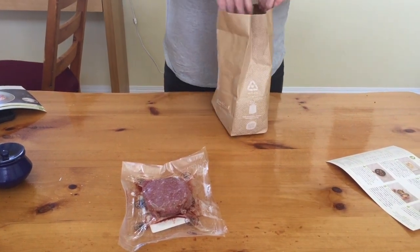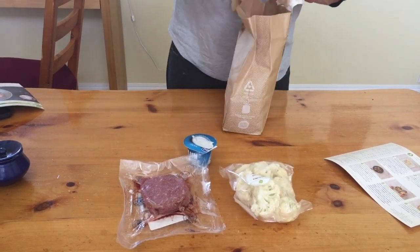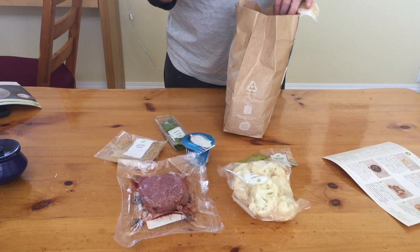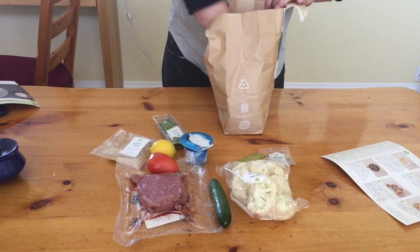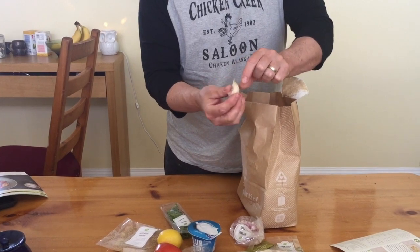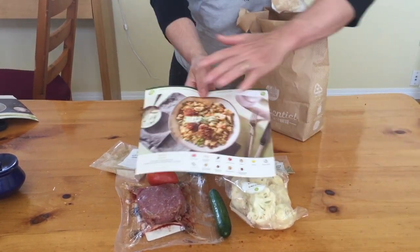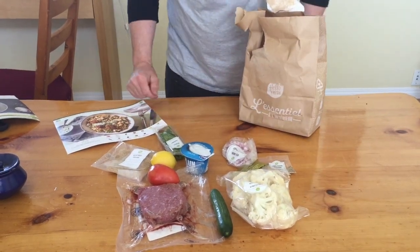Opening up the bag - look at that. Cauliflower and everything else that comes with it. Very small cucumber. You've got the fruits, the veggies, and you've even got the garlic. The garlic with GoodFood was already ready to be chopped up; this one we've got to prep - a small difference. And now the bag is empty. So this meal will come from just this.